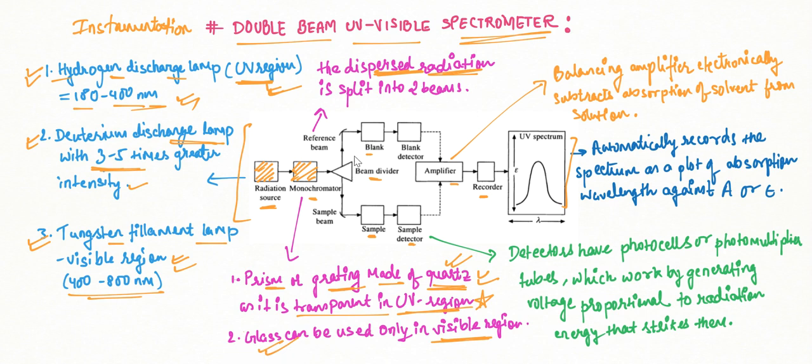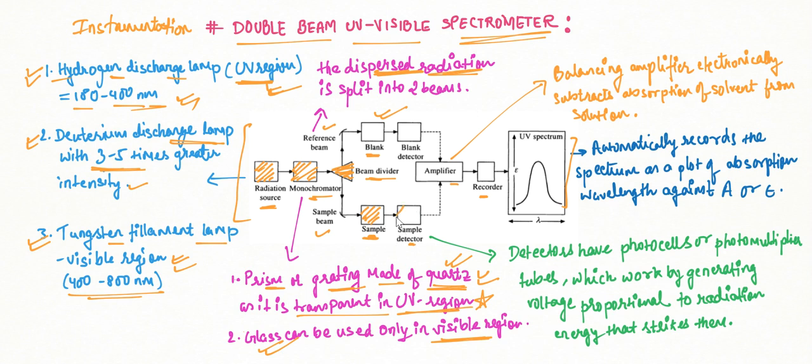All right, then we have a beam divider. So what is the beam divider doing? As its name suggests, it is dividing the single monochromatic wavelength beam coming out of the monochromator into two equal intensity beams. So the reference beam and the sample beam are going to be equal intensity beams, and one of the beams is passed through a blank sample. This is basically for cross checking. The other beam is passed through the sample, and the sample is going to absorb some of the UV radiation, and then transmit some of the UV radiation.